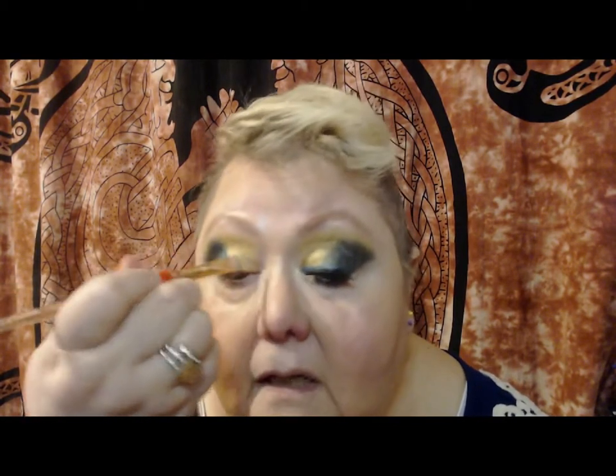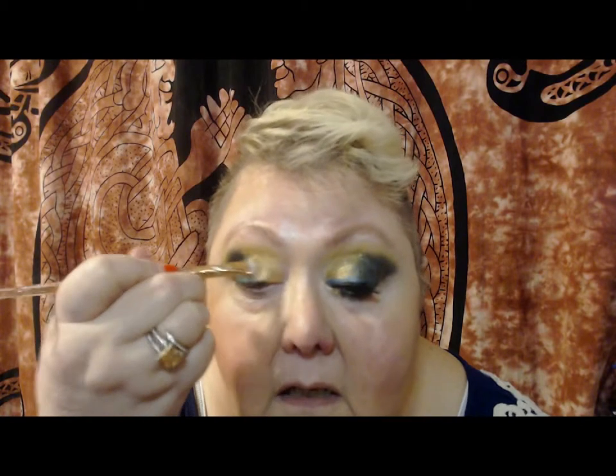Okay, I'm going to put that gold right in here and carry it up just a little bit into that pale green. And then carry it over here to meet up with the dark green. And kind of brush some over the dark green a little bit. And then pick up that brush with the dark green and go back the other way just a little bit, so that we get that kind of diffused blend right there.